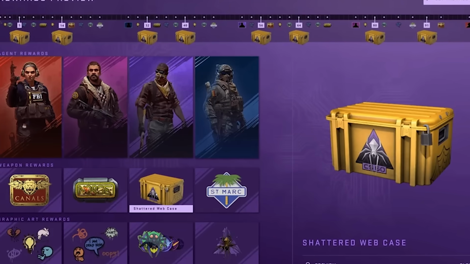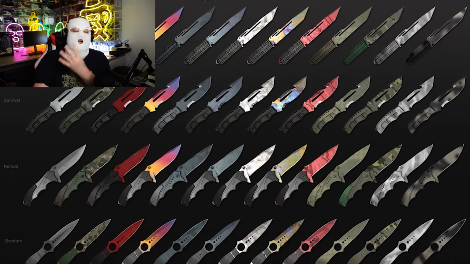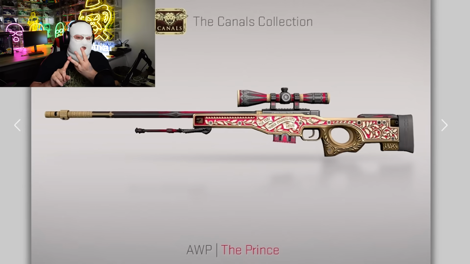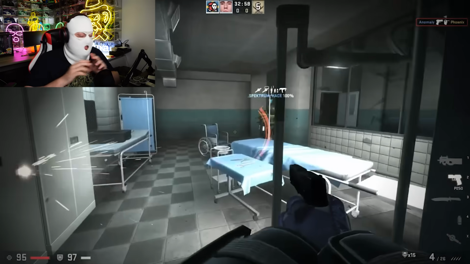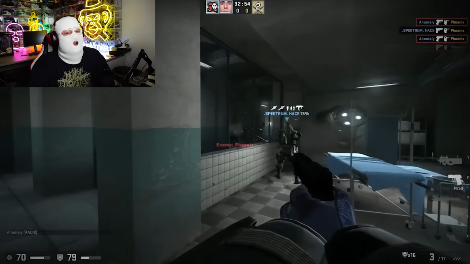Operation Shattered Web was the first ever Battle Pass style operation and also introduced agent skins for the first time. They brought out 4 new knives and also great collections like the Norse, the St. Mark's, and the Canals collections. Also had stickers and graffitis. The thing that carried Operation Shattered Web for me was probably the co-op missions that I played with Hayes. I made full videos of me and him playing through these missions, and they were some of the most fun I've had in CS in a long time.